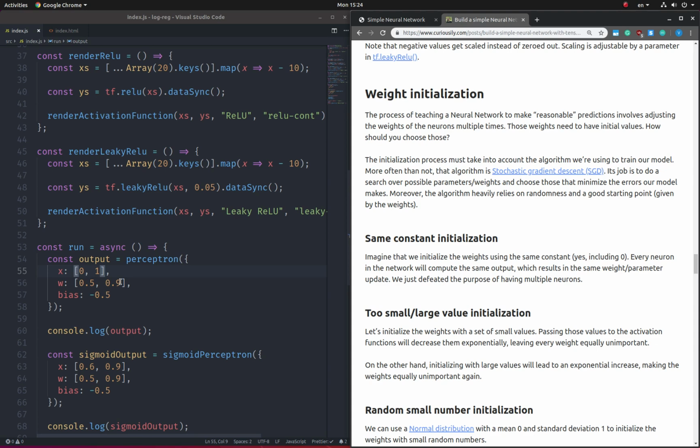So one natural assumption might be that we can initialize those weights with zeros, and that will be a really bad idea, because if we initialize the weights with zeros, that will make multiplication of any number that the stochastic gradient descent finds with zero.